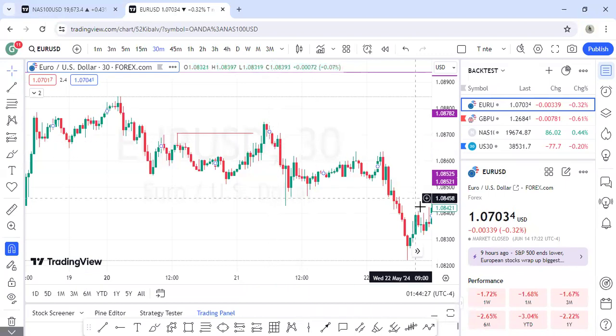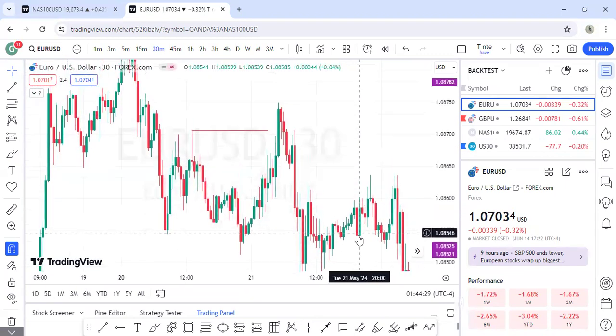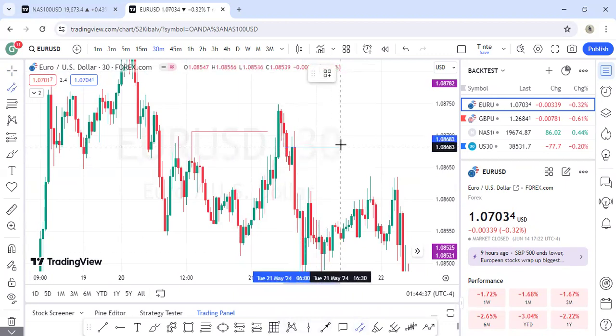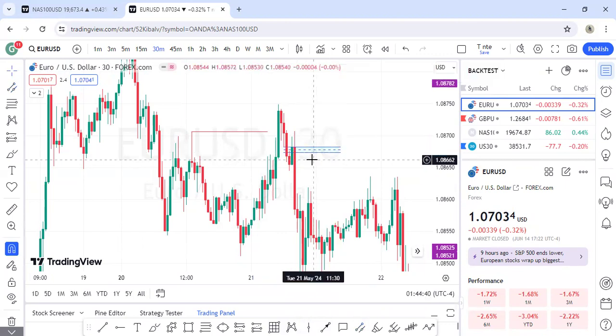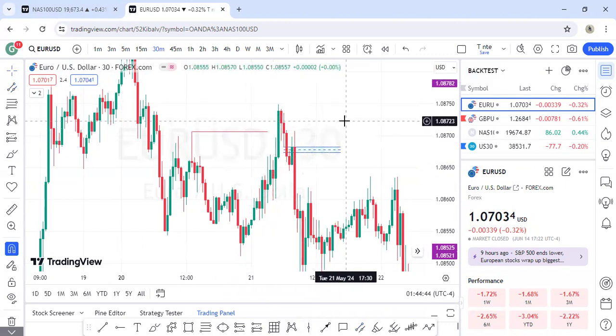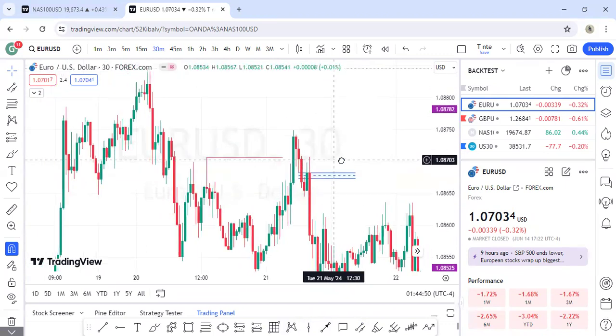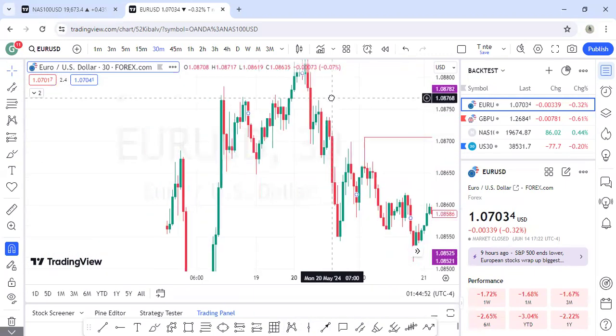Let me zoom in so you can see it. Look very clearly, see the imbalance here between this candle and this. Let me back it out so you can see what I'm talking about. You can see this is high probability now, with this imbalance there. Market took liquidity and then entered it. That was your sell, right? Price doesn't need to take structure when you're considering order blocks, but once liquidity is taken, you can consider that as an order block, right? So that's a very nice one there.